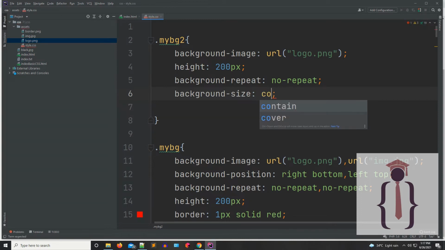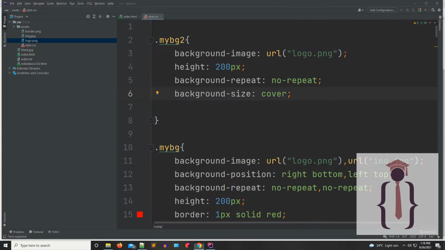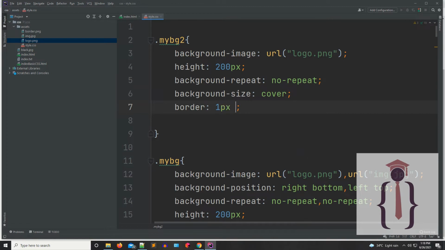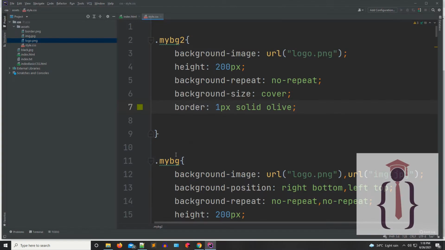If I say cover, go to the page, refresh the page. So as you can see, if you use cover, it's setting it as 100%. For this one, if I use the border, 1 pixel solid olive, go to the page, refresh the page. As you can see, it's set as a cover. So it's up to you how you are using it. You can also set the size as pixels, and also use contain and cover.